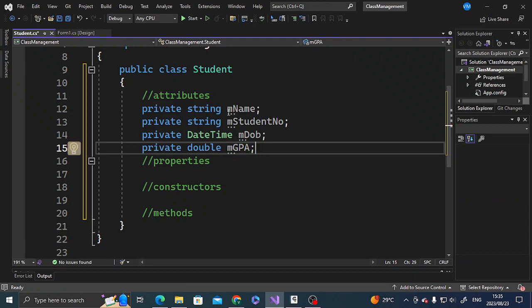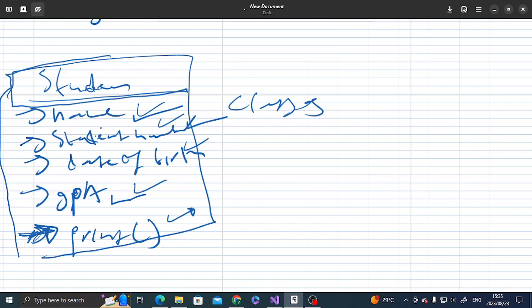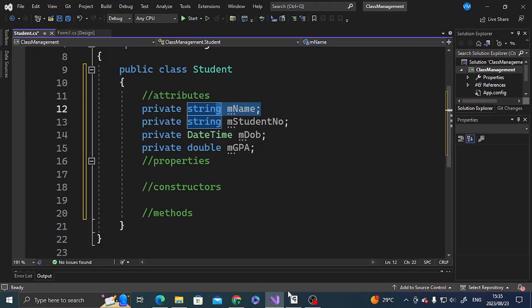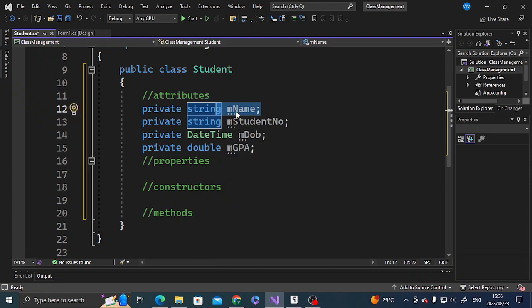So you see how easy it is to describe this thing. You have the name, which is represented by a string, and the student number, which is represented by a string. We are describing a student class, or a student object in general.